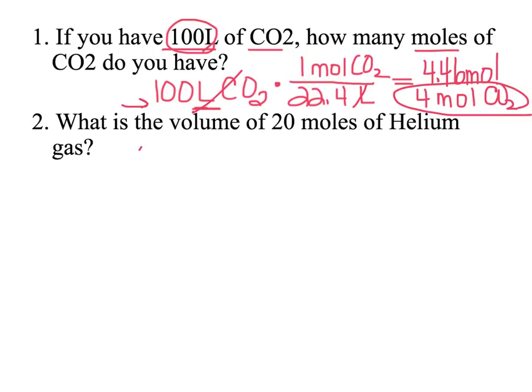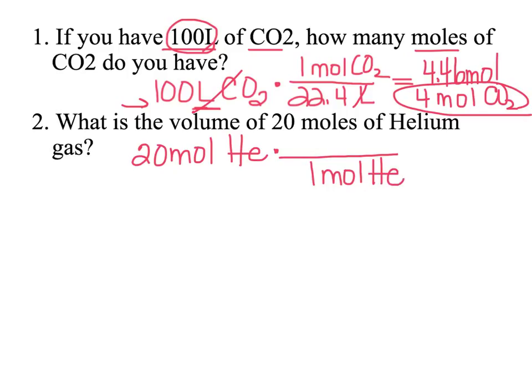Last one, we have 20 moles of helium. They want to know how much space that's going to take up. So 1 mole of helium would take up 22.4 liters of space. Therefore, 20 moles of helium would take up 448 liters of space, or since we only have one significant digit, I guess we'd have to round that to 400 liters of space.